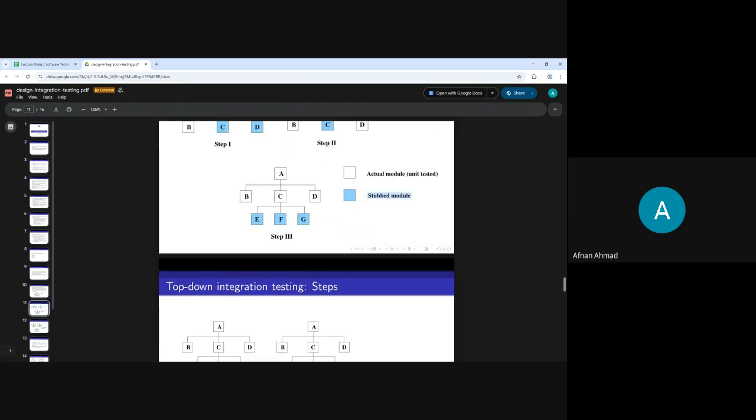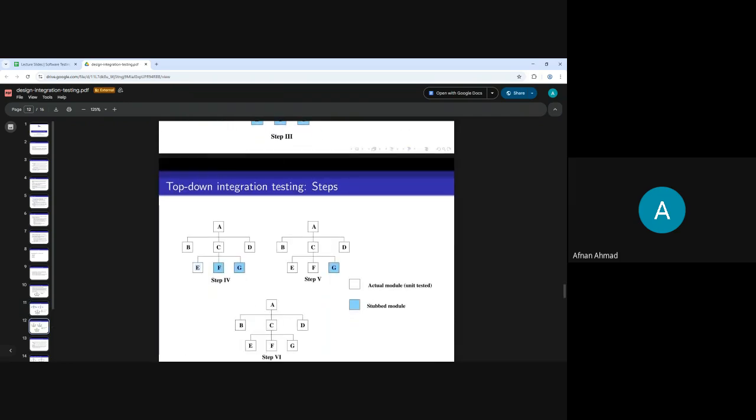Now, similarly, once we finish E, F, G, now E gets ready. So what am I testing integration on? A, B, C, D, E is the actual thing. So I'm testing integration. Meanwhile, F and G are getting ready. So what to do? Because what will happen if I don't use a stub? If I don't use a stub, then C will throw an error. C will say, okay, I'm trying to look for F. F is not there. What should I do? I'm looking for G. G is not there. What should I do? So I have to have something like a placeholder for the time being.